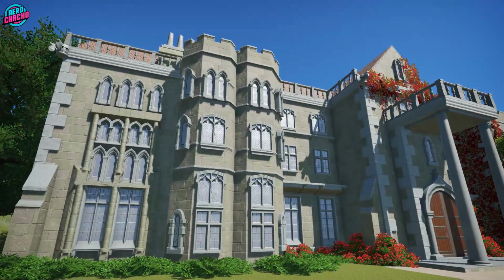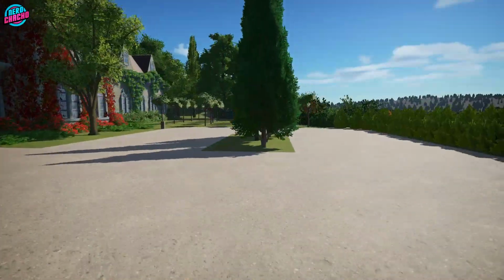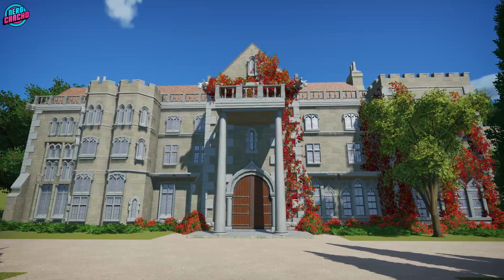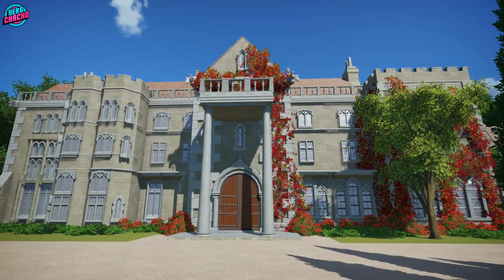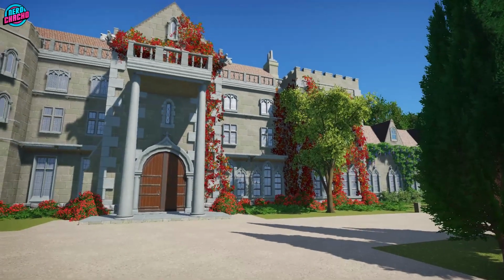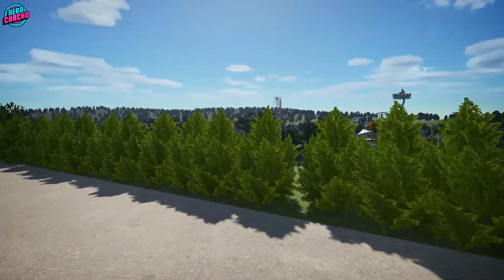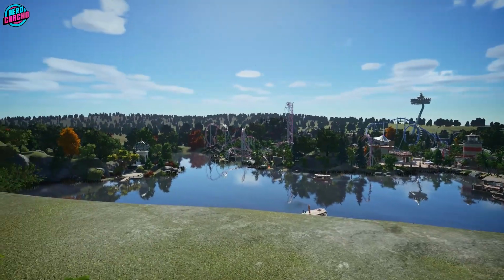Oh, yes. And it's such a good use of all of the gothic and the spooky pack stuff. Oh, yeah, I love it, Spyke. You've done such an awesome job at this manor. Look at it, guys. And it's even the thought processes of changing the colour of the roses and stuff to red, so it's got a slightly autumnal feeling to it, and the climbing ivy and stuff. Oh, it's great. It really is great. And then if we poke through the trees, there's the park. There it is.